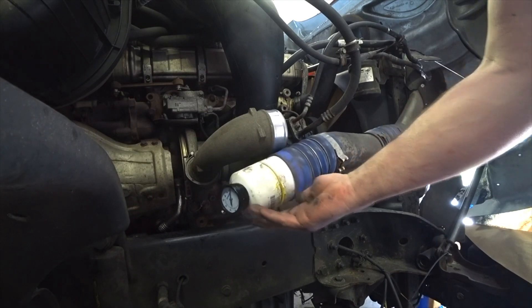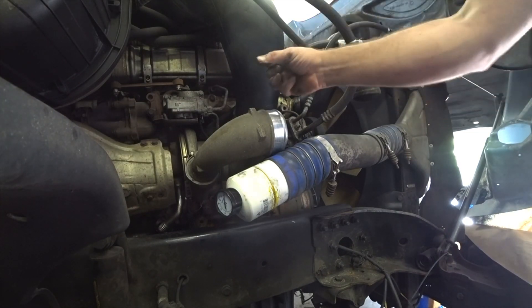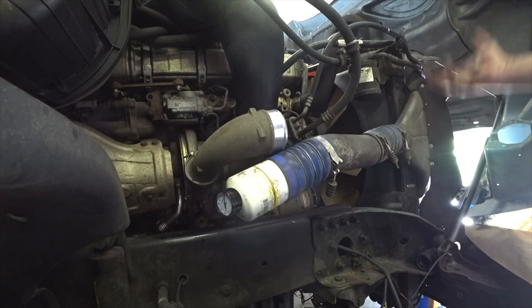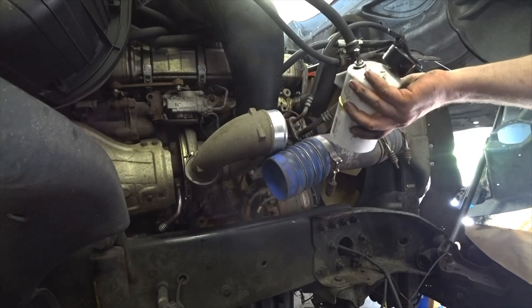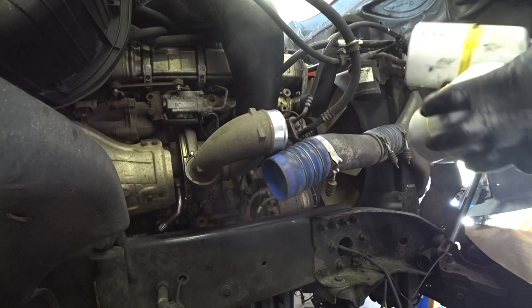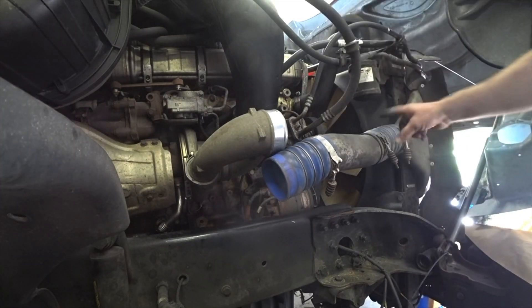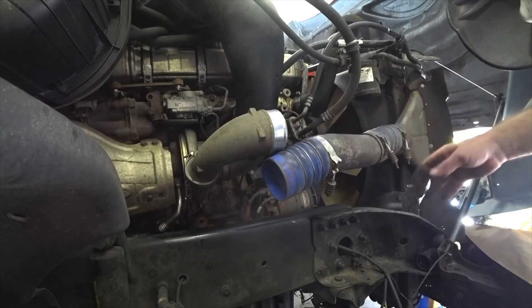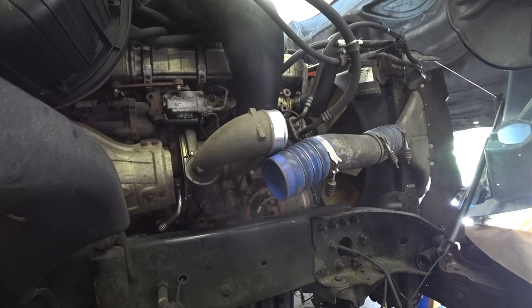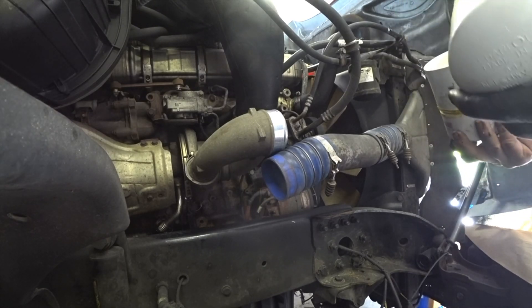It's a good way to check — it keeps your fuel mileage up and delivers more power. When you step on the gas, your turbo spools up and needs that pressure to force air in to perform properly. If you've got a leak, it's not going to do that. So there you go — a little homemade tester. I've had one of these made up for many years. Every year when I'd do real maintenance on my truck I'd always check it. I'd find these hoses would sometimes crack or get a slit — you could hear them whistling — and I'd replace them. On the old Mack trucks I used to work on, a couple had developed holes and we actually had to replace the charge air coolers.